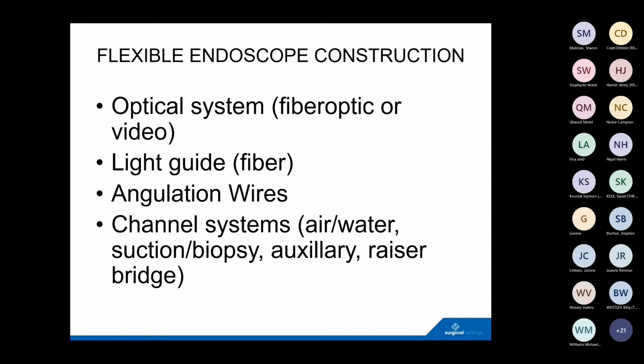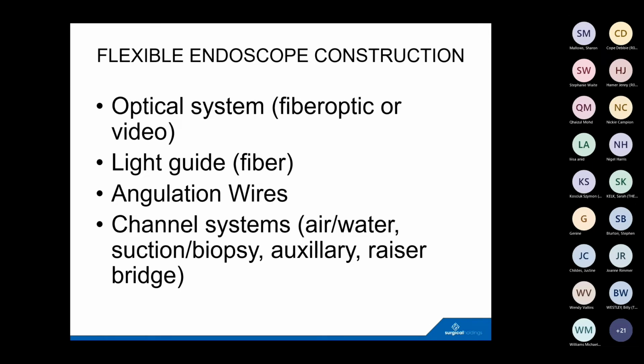Fundamental to the construction, you have to have an optical system, and that is either a fiber optic imaging system or a video imaging system. The fiber optic system will use what's known as a coherent fiber bundle, where the individual fibers are stacked. So the eyepiece is the top right hand side one, matching the one at the distal tip. That transmits an image back via the fiber optic system, or you have a chip at the tip, so a simple camera chip at the end of the endoscope, which gives the optical image back from the area of interest.